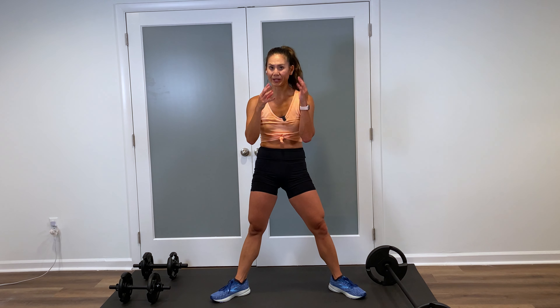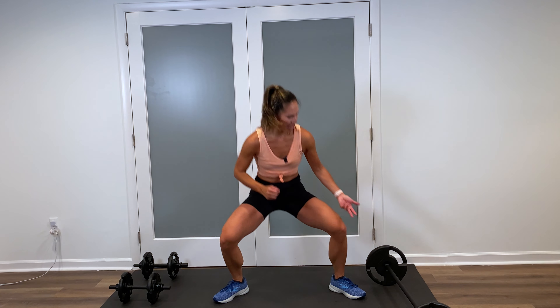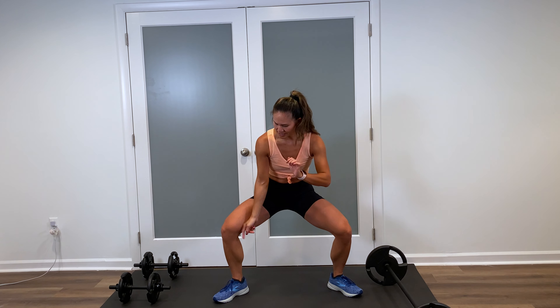We're not done with this yet — if you had weights, carefully place them down, and then come back into your plie position. I don't want to hold weights for this next part. Okay, we're continuing on — same movement, changing it up a little bit. Join me down and up, down and squeeze the glutes on top. Doesn't it feel so much lighter with no weights? Four more — in four, three, two more, two. Now you're gonna pop this heel up, keep pliating this side. Getting a little bit of extra calf action, working some inner thighs. Down and lift. In four, three, two more, two. Keep the heel up, pulse it down for eight — seven, we're gonna transition, listen up, four, three, keep pulsing. Drop this heel down for four, three, keep pulsing. Pop this heel up — singles, down and up. Now we're on the other side.